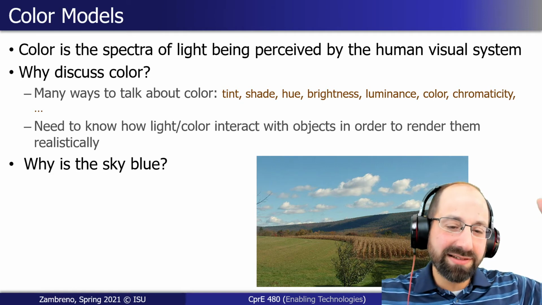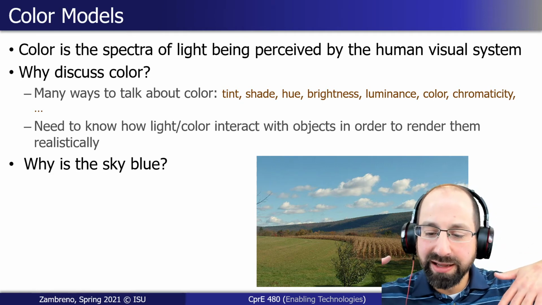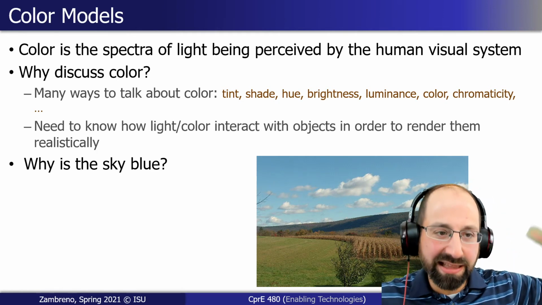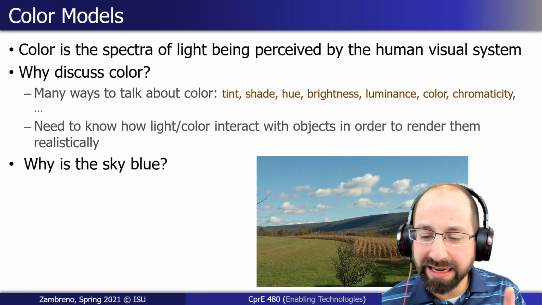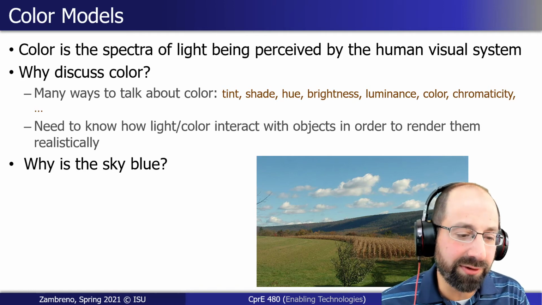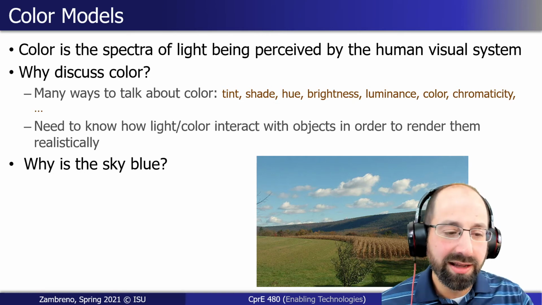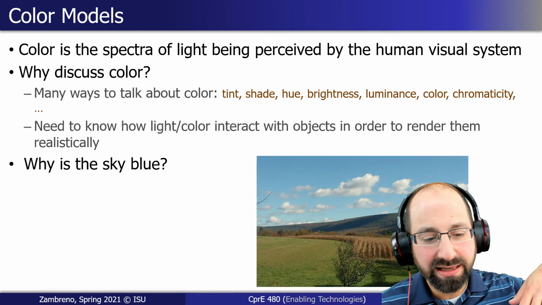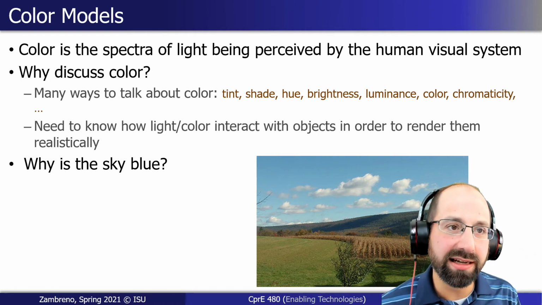And on nice, clear days, it's the blue wavelengths of light that tend to pass through. They oscillate a lot faster than the red parts of the light, right? And so you have the sky that's blue at that given time. But we certainly see red skies. Green skies aren't as common, but we do see skies of all sorts of different colors of the rainbow. So why is the sky blue? Well, it has to do with the interaction between the light that's coming in, the frequencies at which our eyes can perceive it, and various scattering effects that happen between the sun and our eyes.